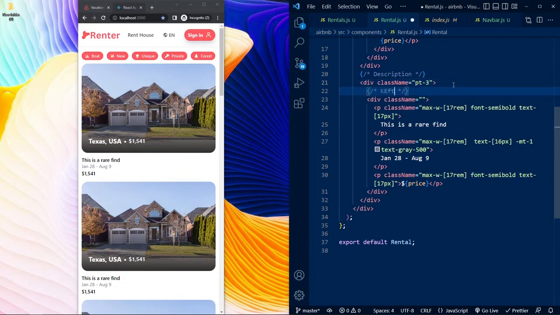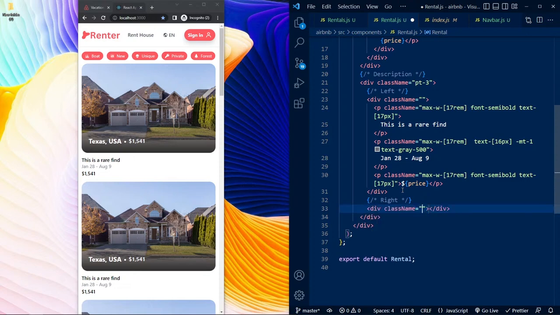This should be the left one, left, and here after we have the right section, so right, and we have a div, or actually it has to be a div because we have a number and then an icon as well. So, and we have to say justify between them.